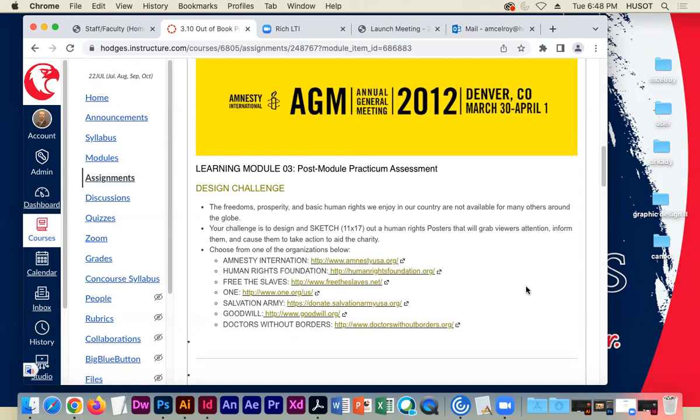Postcards, two-sided or one-sided business cards. Think about things that just have text and images and they communicate one single message in a way that engages the consumer, the audience, and gets them to act upon it. And that's what we're trying to do as visual communicators. We're trying to communicate a message, build a brand, get people to believe in what we're trying to sell, whether it's a product or service.